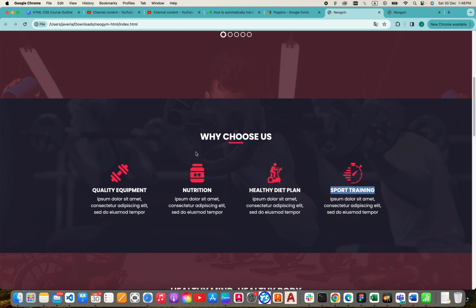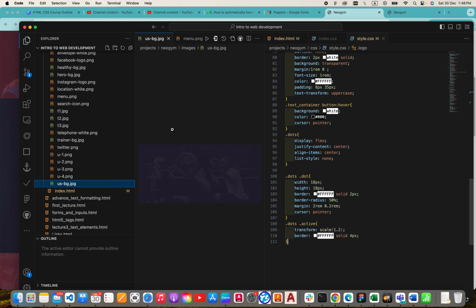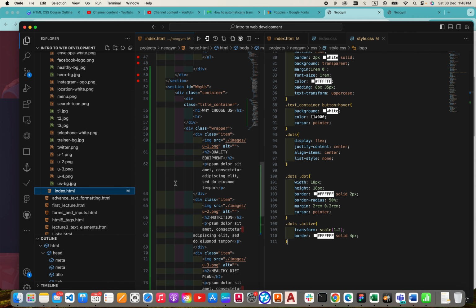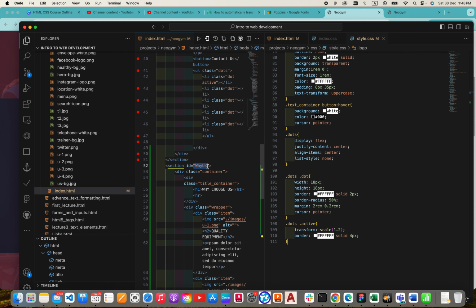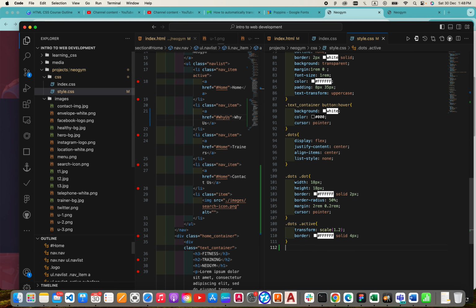This is the contact us. This is not the image, these pngs are definitely not the image. There is the jpg, there is the trainer jpg, and I hope this one was the image. No, this one is also not that image. So this is the image, it's the usbg, and go in the index.html. I'm going to copy this id, and replace this one with it here. I will show you why, but let me do it first.